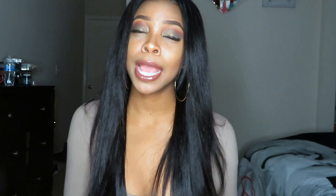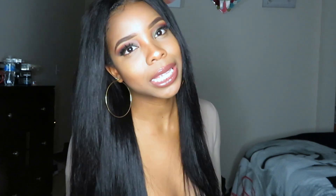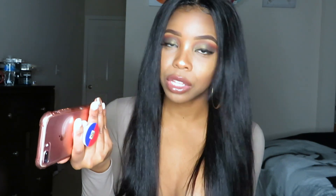Here it is — I have three bundles: 16, 18, and 20 inches, plus a closure. What I usually do is pick out my lengths and the color that I want, which they only had natural color, and then it instantly gives you the price. You all won't guess — take a slight guess — it was $94. Yeah, the hair that I'm wearing is called Beautiful Princess Peruvian Straight Hair.